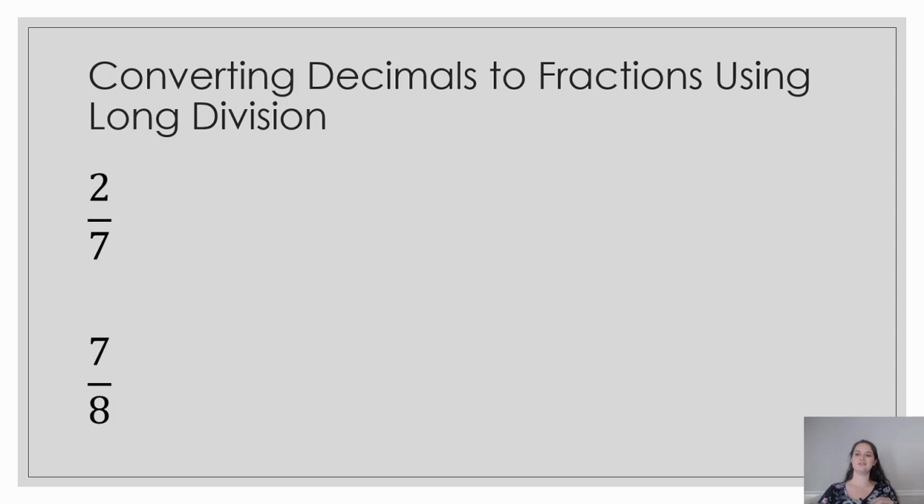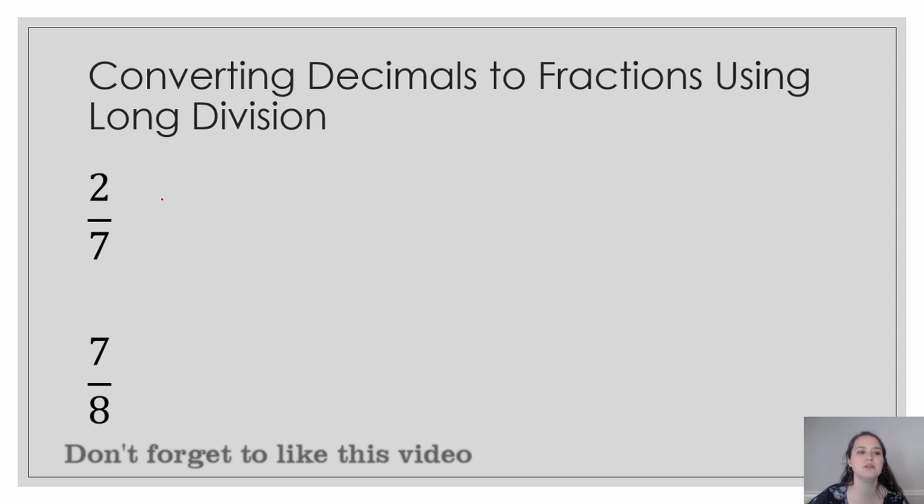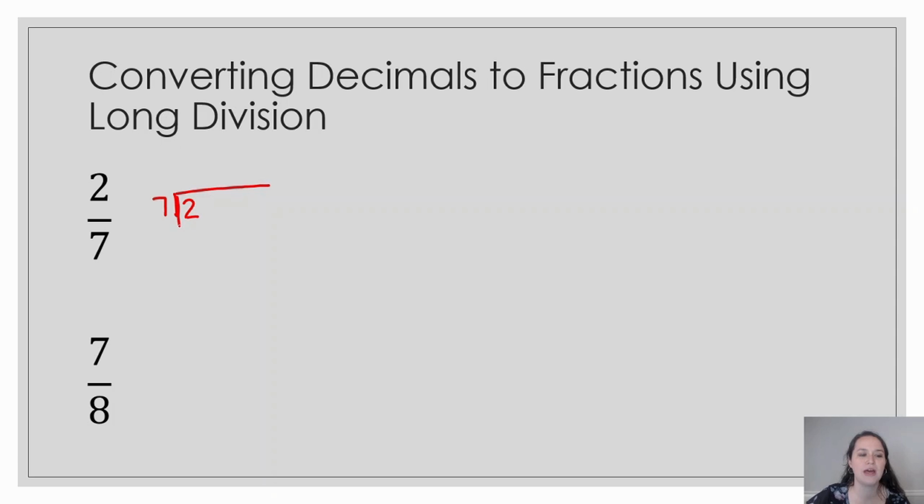So we're going to use some long division to do this. What we're going to do is take the denominator, and then we're going to divide that into the numerator. So this is going to look like this. 7 on the outside of the box or the house or whatever your teacher called it when you first learned it. And then 2 on the inside. Make the house a little bit longer than you normally would. Because you think, well, 7 doesn't go into 2. It does, but not completely.